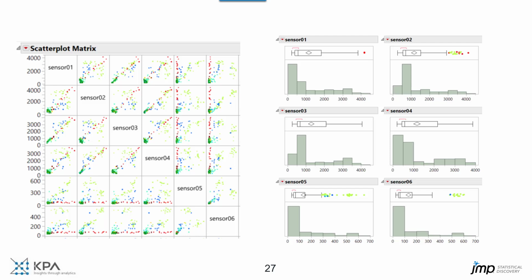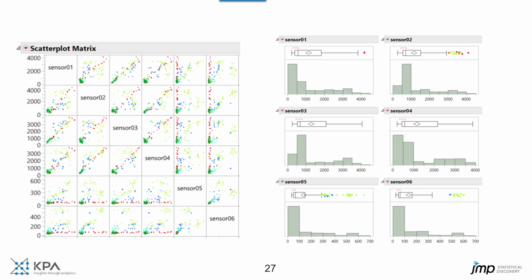And what we see here is there is pretty strong multicollinearity amongst the input variables generally. We're only looking at a subset of them here, but this kind of high multicollinearity persists across all of the sensor readings. This suggests that for our model, we should try things like the logistic lasso, the logistic elastic net, or logistic ridge regression as candidates for our model to predict pass or fail.